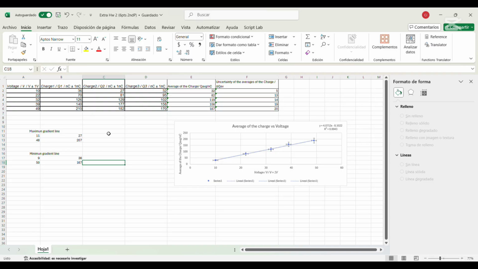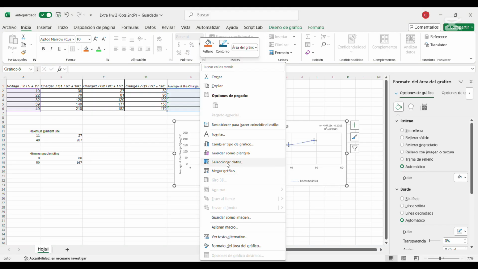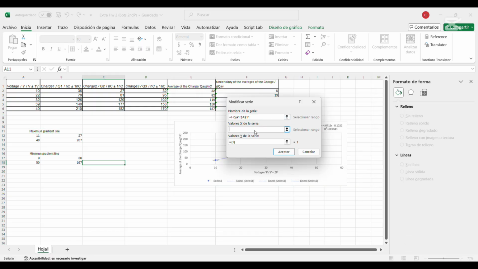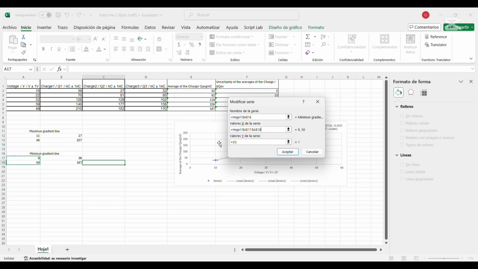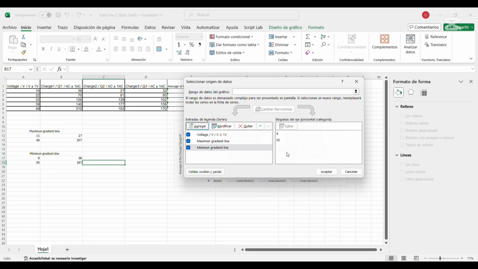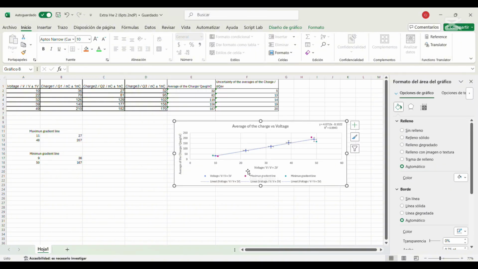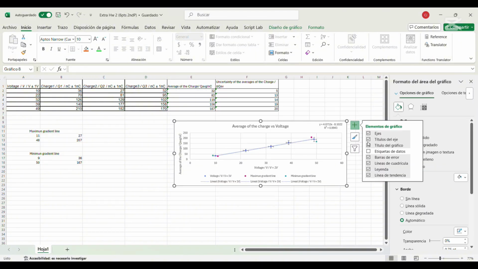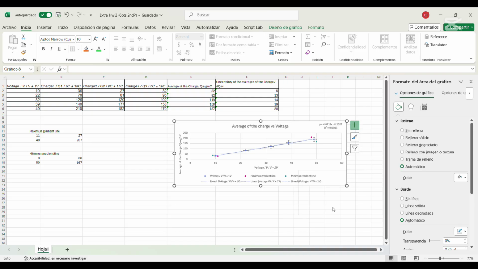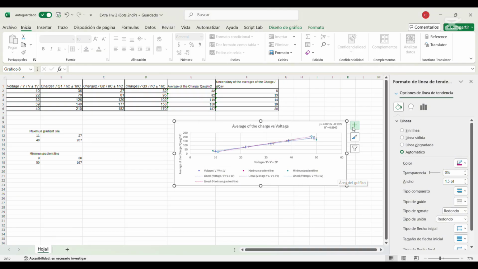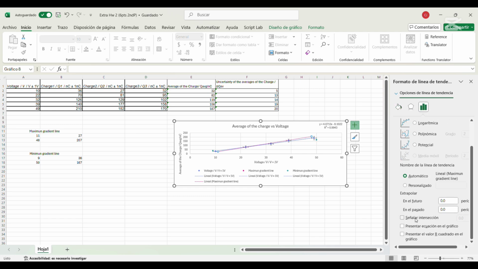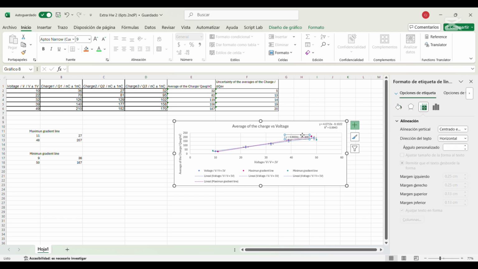And then for the other one, we're going to get the last value of voltage, and we're going to add the average, well, its uncertainty. And then we're going to get the first value of the average, and we're going to add its uncertainty. Then we are going to get the last value of average, and we are going to subtract the uncertainty. As we have done this, we are going to put this as linears. So we first have to right click on the graph, and we are going to select data. We're going to put the maximum gradient line, the x-axis in the right place, and then the y-axis. And we're going to accept it.